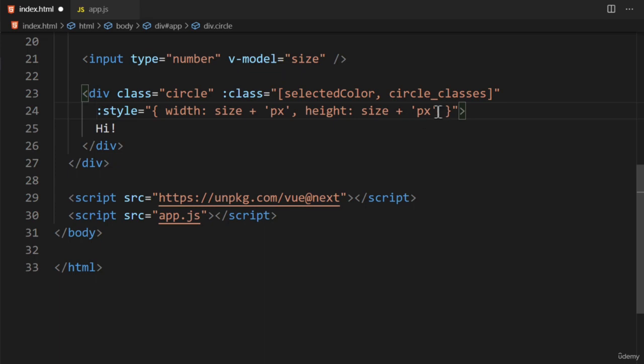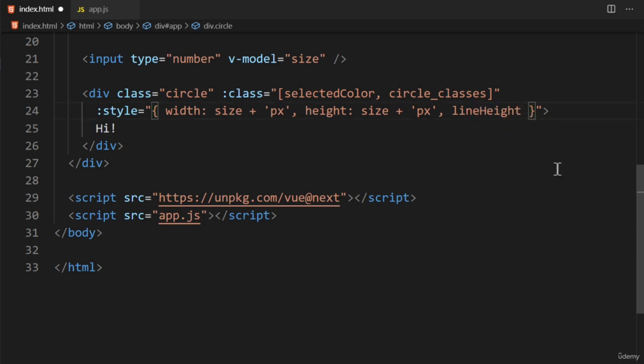However, there is one additional property I'd like to set. In order to make the text vertically aligned, we'll need to set the line height property. If you set the line height to the same value as the height, the inner text will be aligned in the center. However, typing line height is not a valid property name. Therefore, there are two solutions we can use to add this in. The first solution is to wrap it in quotes. This solution is valid and will work. Alternatively, you can remove the quotes and camel case the name.